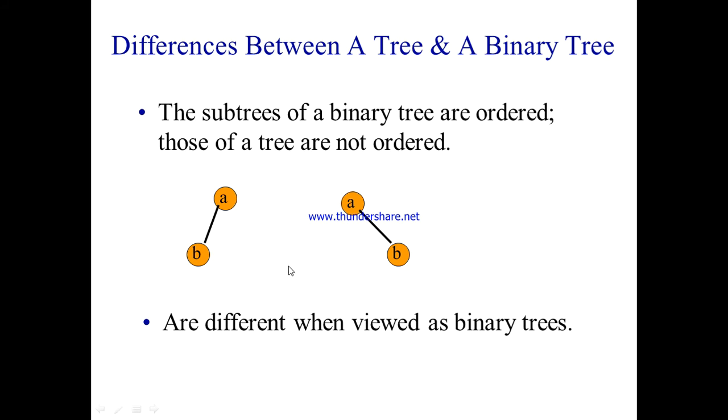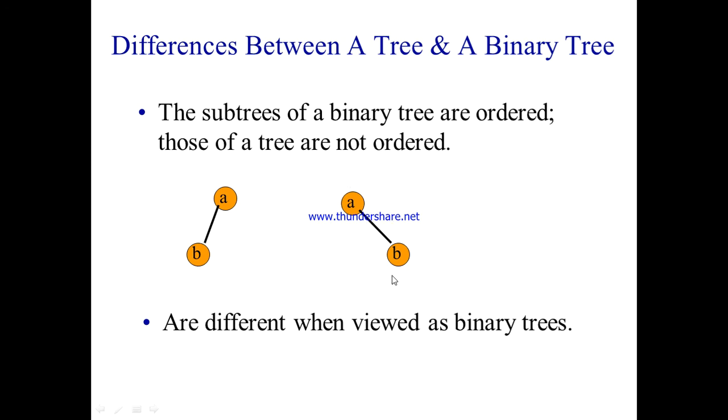When you are constructing a binary tree, remember one point: it always starts from the left child onwards. First the left child will be generated, and after completion, we go for the right child. In the binary trees concept, this one is ordered and correct. But if there is no left subtree and it has only a right subtree, that means it is a different one. First root, then left and right. That is the order.